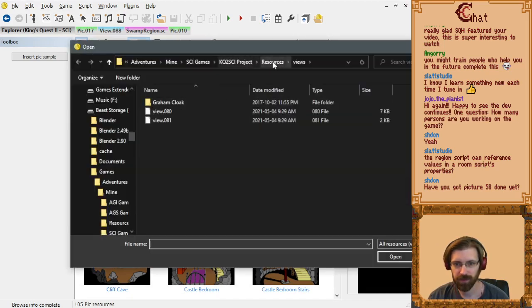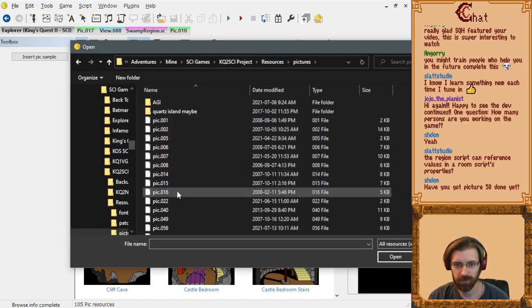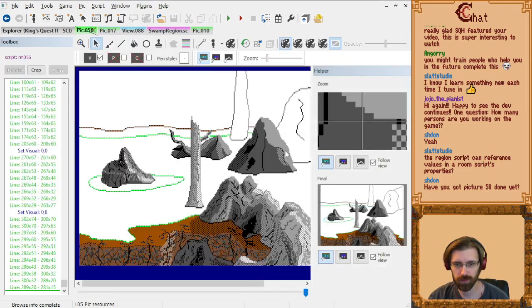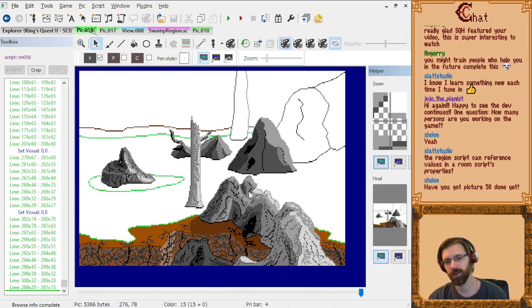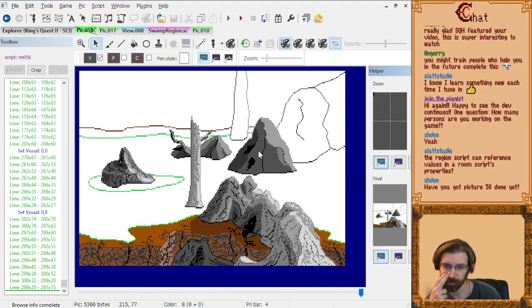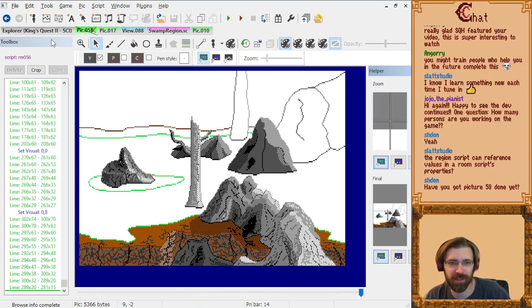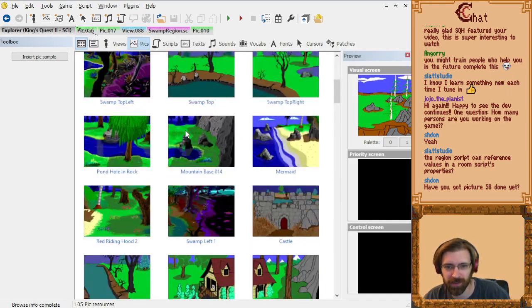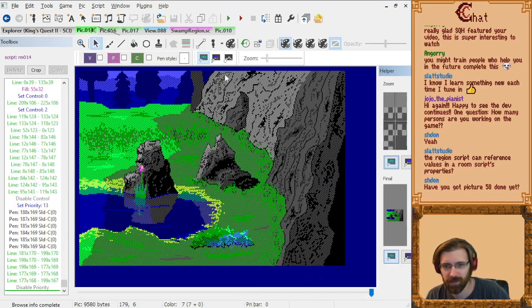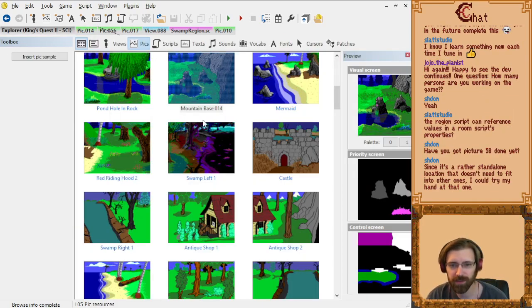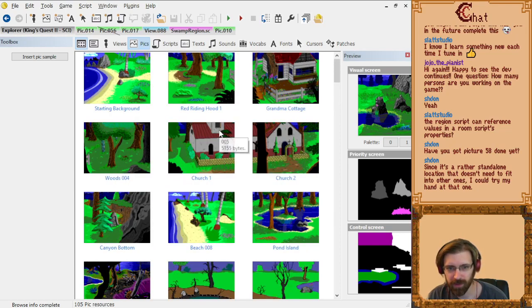Yeah, so 56 resources, pictures. This is the one I was sort of working on Tuesday. I don't like my rocks. It just doesn't come out right. I try to put too much detail, I think. There are some screens that I'm totally unhappy with. Like this, this doesn't look like rock. I tried to make it look like shades of rock, but I'm not an artist. There are definitely people better at that than me.